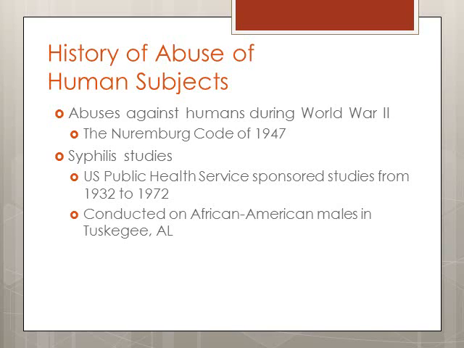It also included the mass sterilization of over 3.5 million German citizens, and this was done to people who were deemed racially or genetically undesirable, so people of different races, people who were homosexual, people who were disabled. Obviously all of this was done without the consent of the people participating. And all of this led to what's called the Nuremberg Code of 1947.